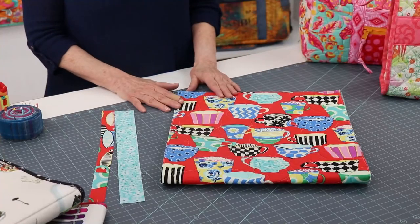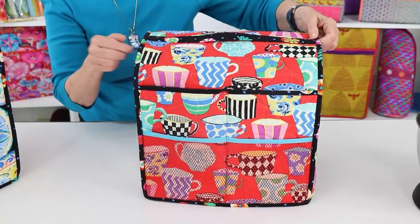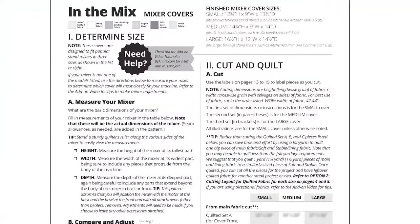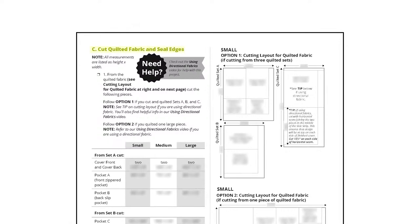Okay, let's go through the process to join two pieces of quilted fabric using Sue Ellen's technique. For this example, we're going to prepare the side strip for a small In the Mix cover. Since we are using fabric that has already been quilted, we will skip over the cutting and quilting instructions for the quilted pieces that are at the beginning of the pattern. Instead, we'll go straight to the section titled Cut Quilted Fabric.